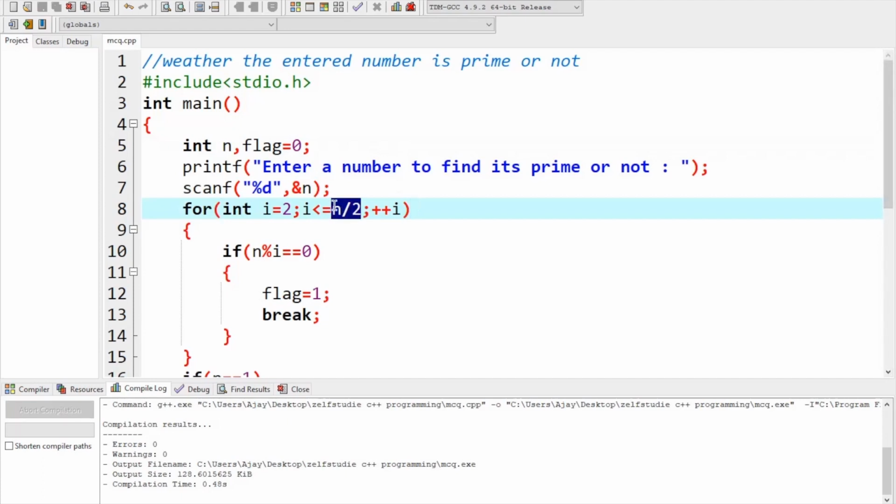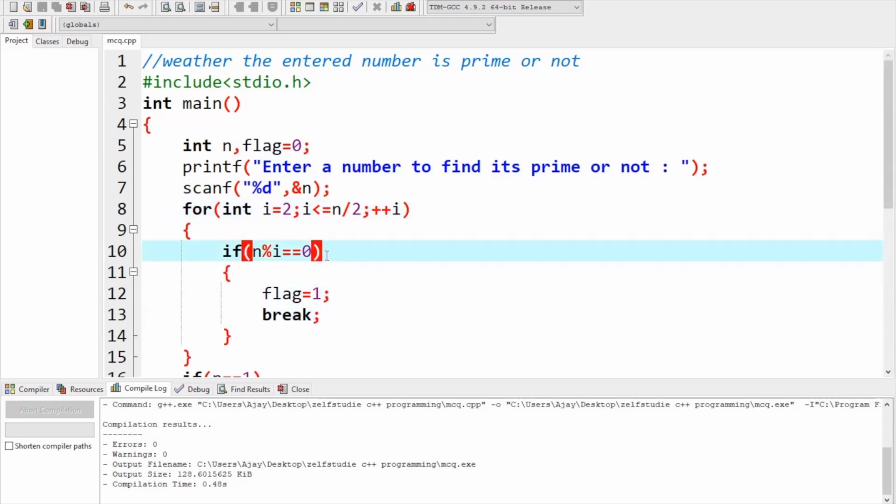If it does not divide by any number less than half of its size, it will not get divided by any number greater than half of its size.